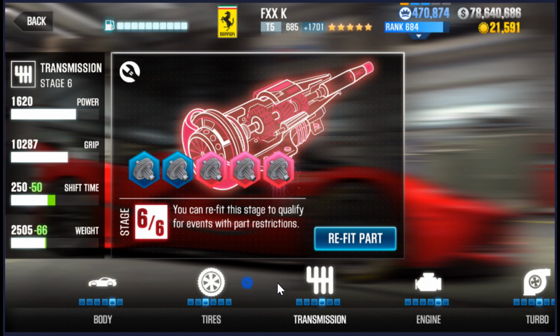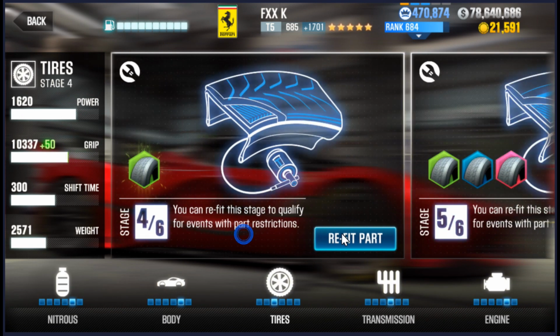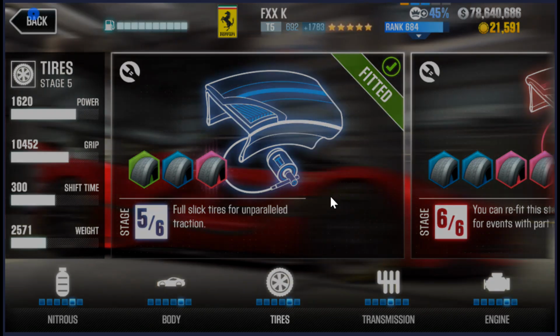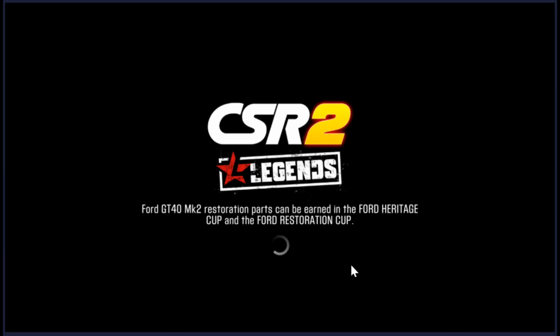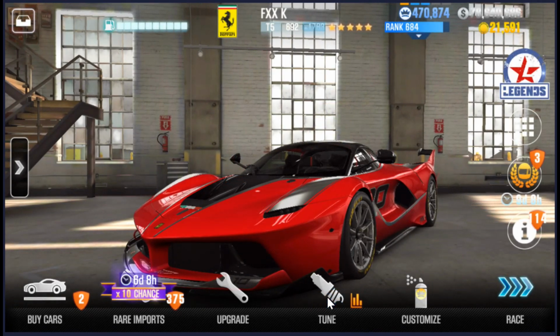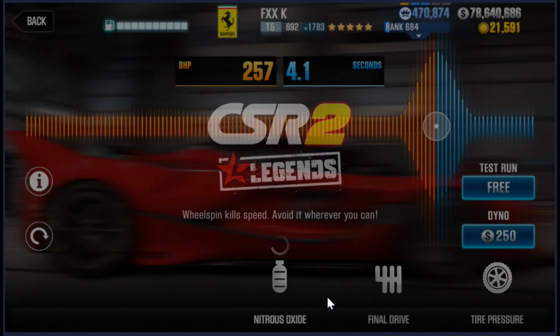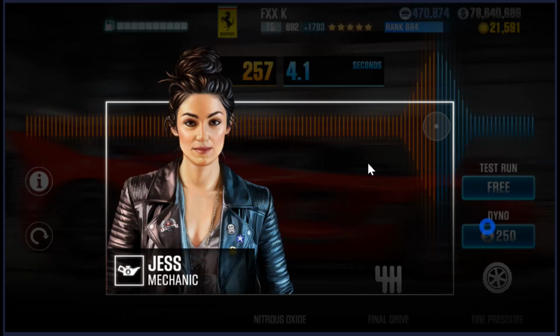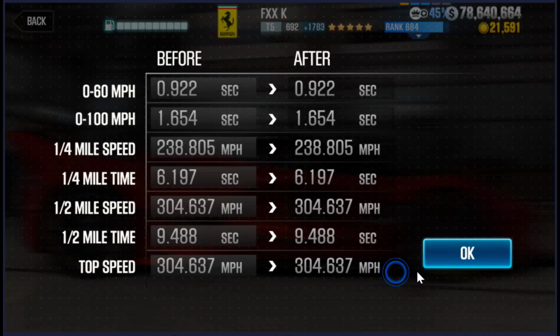What would you do for an upgrade? Well, you want to get it close to basically 692, which is actually right here by adding tire, boom, 692. Now, adding the tire gives it quite a bit of evo as well. Not as much as I would like, but a decent amount. Watch the time drop though. Now you're looking at 1.654 0 to 100, 304 miles per hour, 9.488 time.